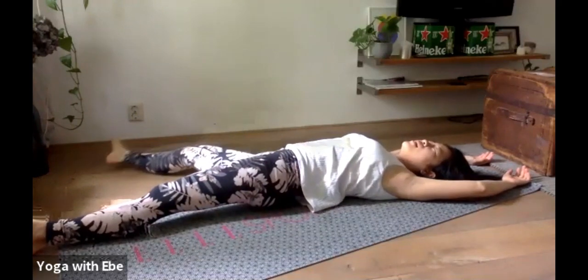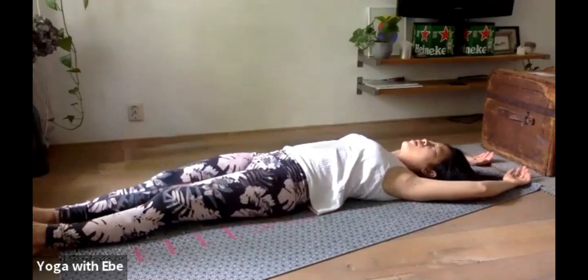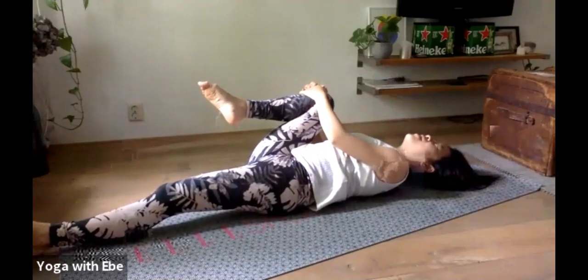Inhale, straighten up the legs. Give it a little kick. And exhale, coming down to chopsticks. Now hold the right knee towards the chest. Feeling the rebound, feeling the hit.